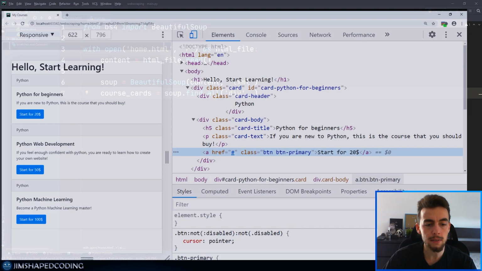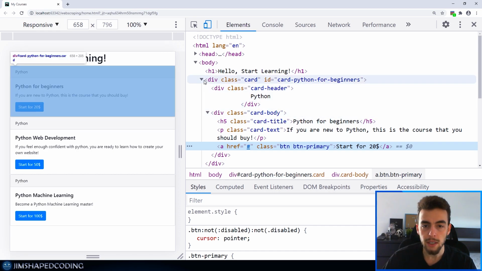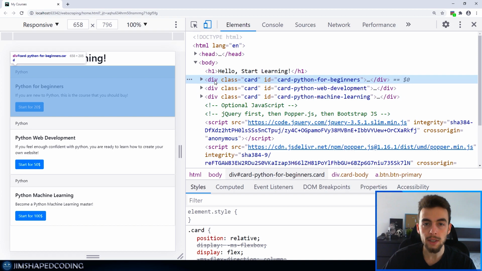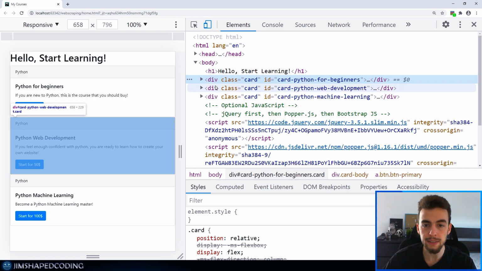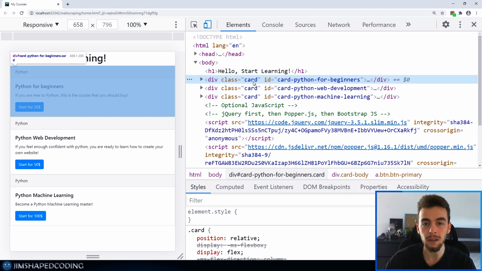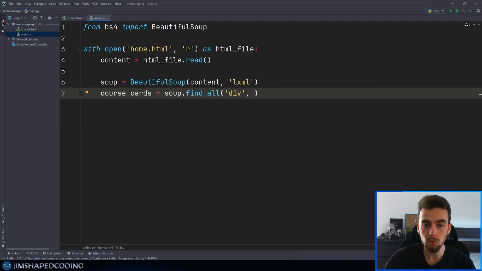So if you noticed, let's go back to our courses page, and here if I just expand back there all the div tags, you can see that there is something that is common for all the div tags. Their class is equal to card. So I can filter my div tags by this expression right there. So I go back to PyCharm and I will write here class equals to card. But now you can see that there is an error, and it is quite important behavior to understand. You have to apply here the underscore because class is a built-in keyword in Python where you create Python classes. So that is why you have to add the underscore over here, and then Beautiful Soup will understand that you are relating to the class of the HTML attribute. Okay, so it is important.